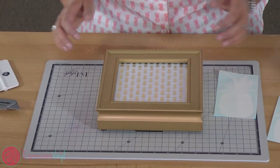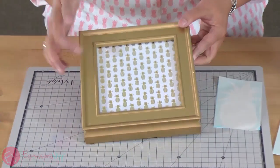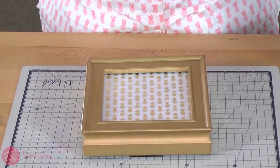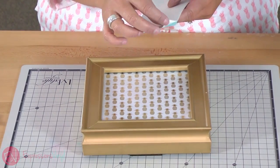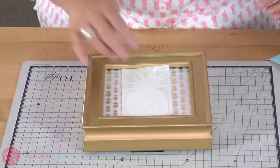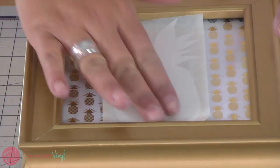Okay, so we've got our frame. This is just a frame that I bought at Hobby Lobby on their sale, and I put a piece of scrapbook paper in it. And so I'm going to apply my vinyl, and this is how you do not want to do it. So I'm going to peel off the backing, and then I'm just going to plop it on there. And if I do that, it's going to cause bubbles to be captured underneath the vinyl.